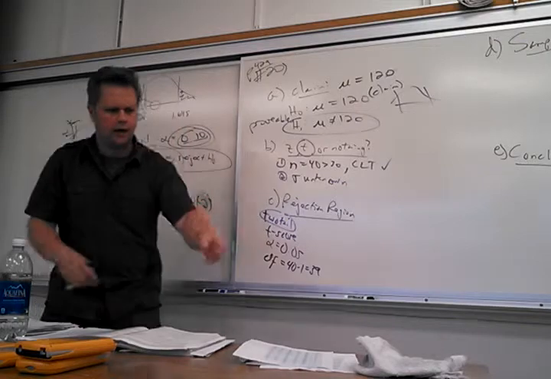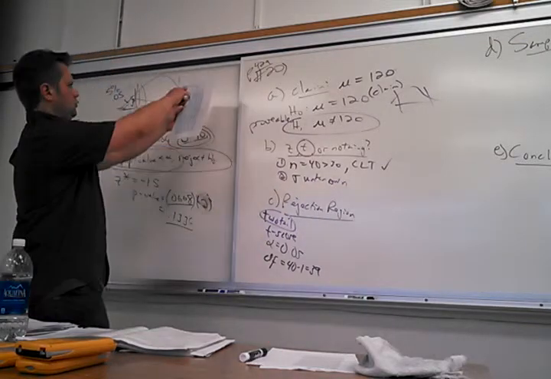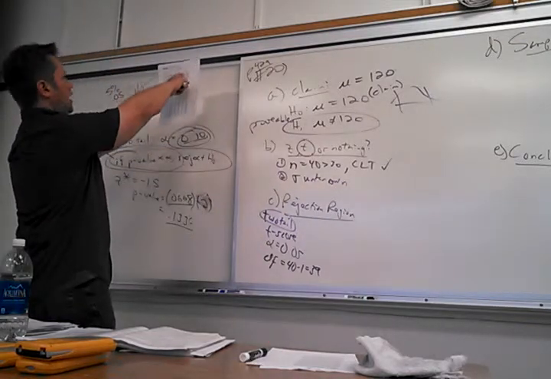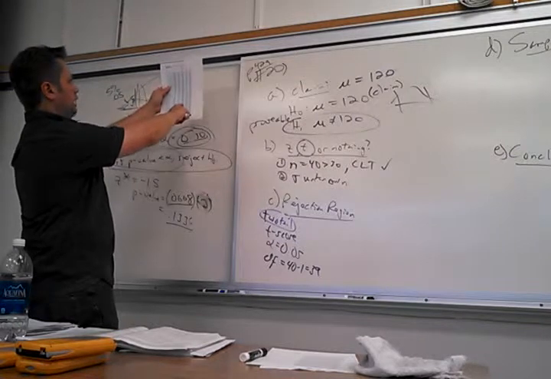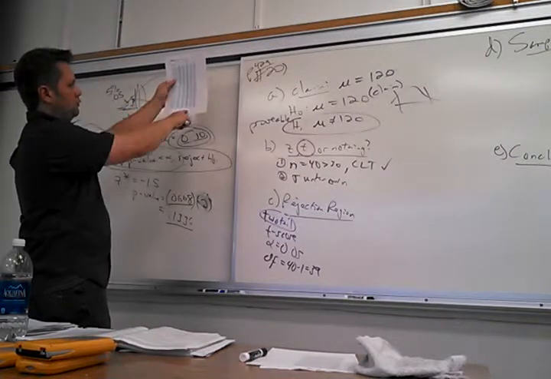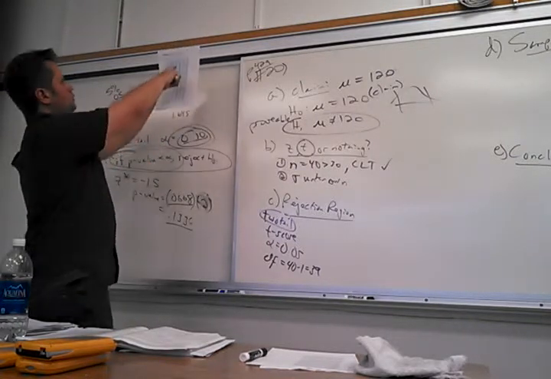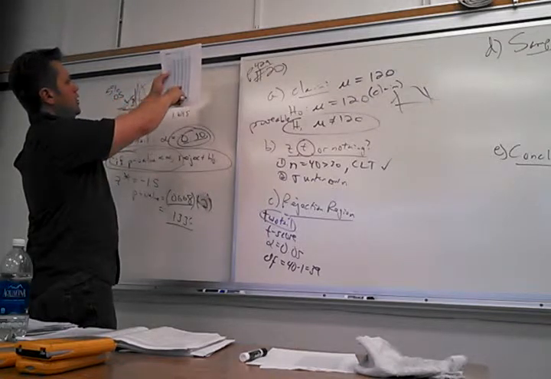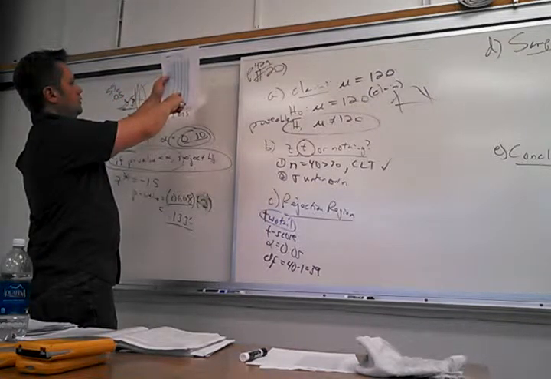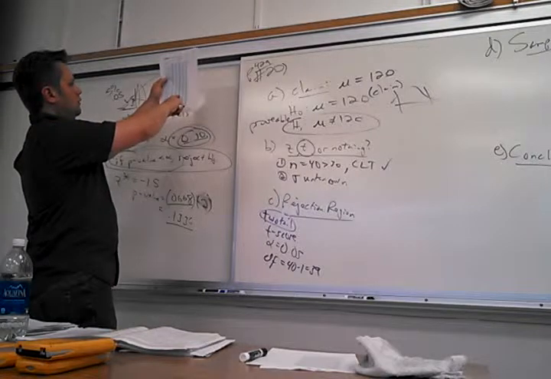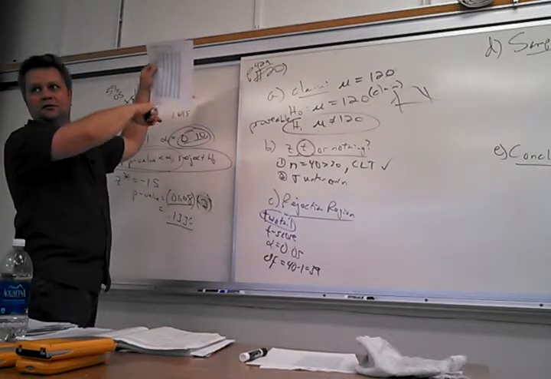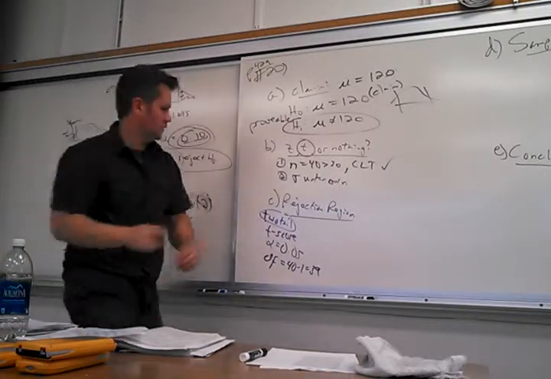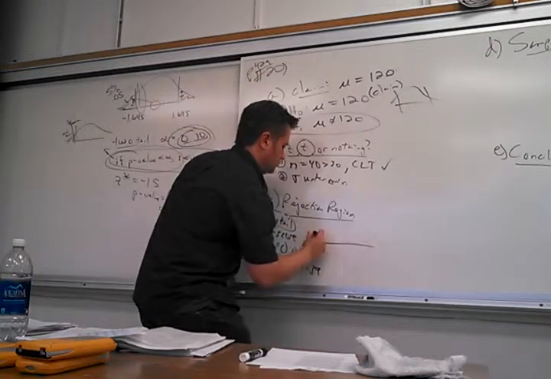So what do you get when you look that up? You look up two-tail, 0.05, and you stop at 39. If you stop, you get a t-score. If you don't stop, you get a z-score. So 0.05, two tails, 39. What do you guys see? Neat. 2.023? Yep. So t is 2.023.